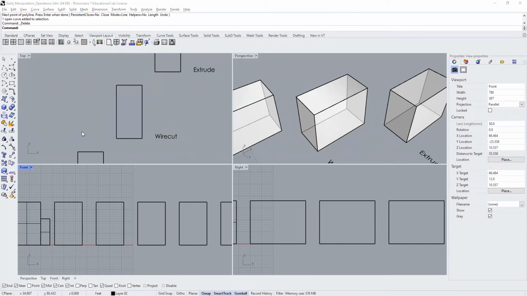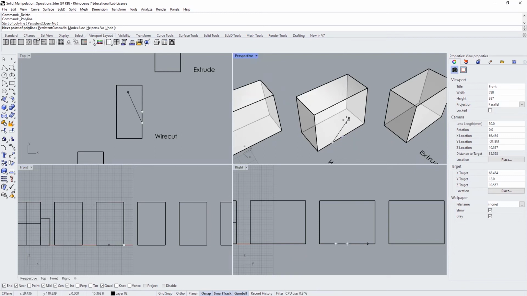In order to make this polyline, go up to the polyline tool, and let's say I want to make the wire cut polyline on this side of the box. Right now I've got nearest turned on, and you may want to turn that off later, because when it's set to nearest, it will go to pretty much anything, and sometimes that is not very helpful. But for the time being, I'm going to put it on nearest, and I'm going to turn off ortho and grid snap, and I will proceed with creating this polyline.